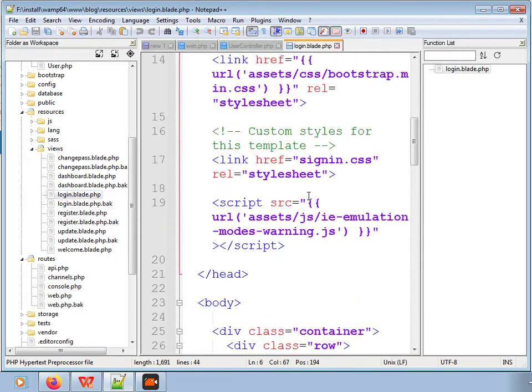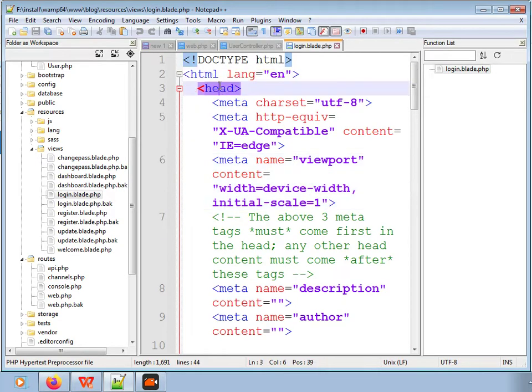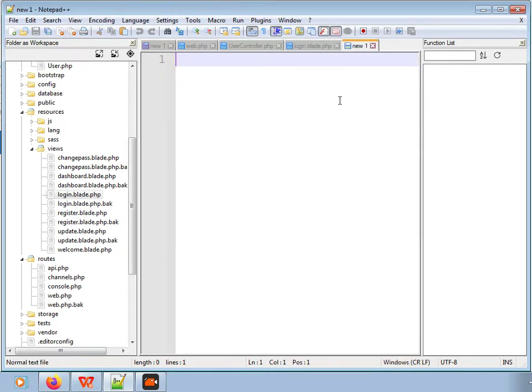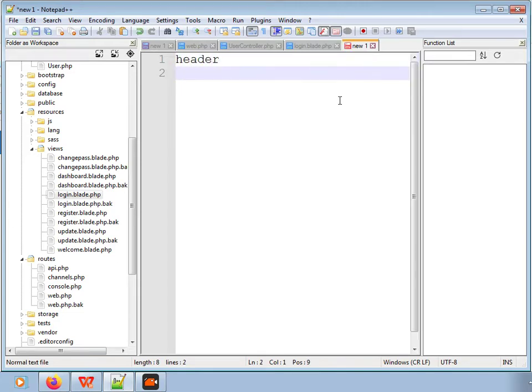In an advanced method we can also use page fragmentation like header, content and footer, which are basically necessary.